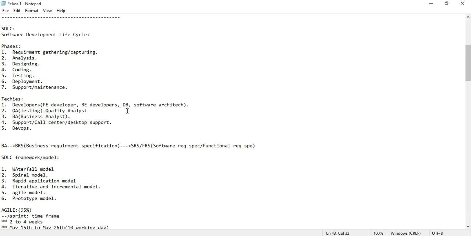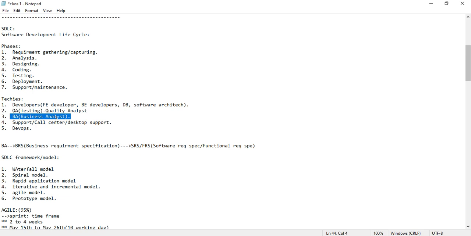Initially, before developing the code, who will be involved? The business analyst. What is the purpose of the business analyst? He is the person who gathers the information from the client regarding the client requirement, because the client is the one paying the amount to the company that is developing the code.